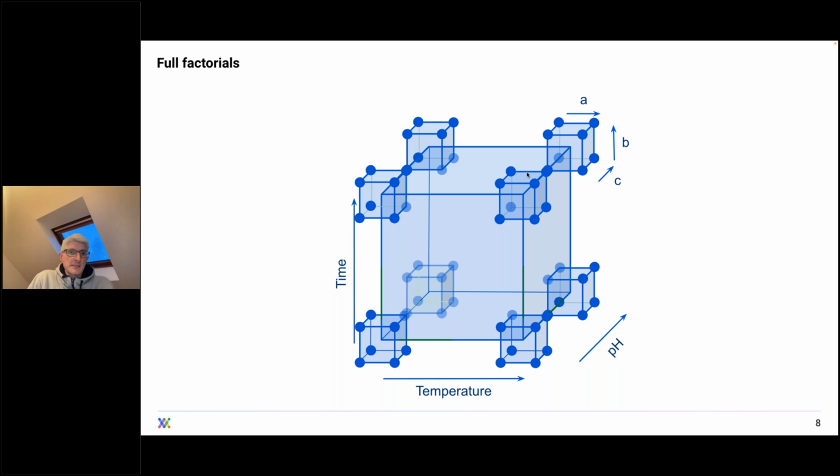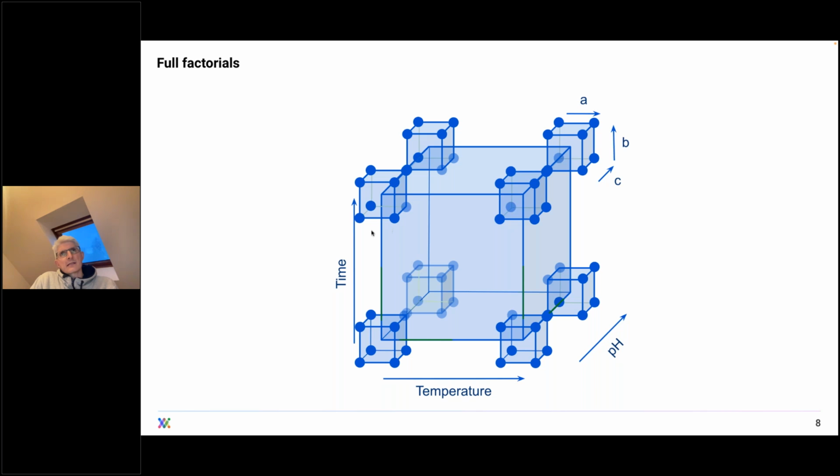Obviously, this becomes untenable very quickly, even if we're using automation. If you're looking at something quite ambitious, say 20 factors simultaneously, then that would be over 1 million design points, which just wouldn't be something that would be particularly easy to carry out, even with automation. In fact, it'd be prohibitively difficult.